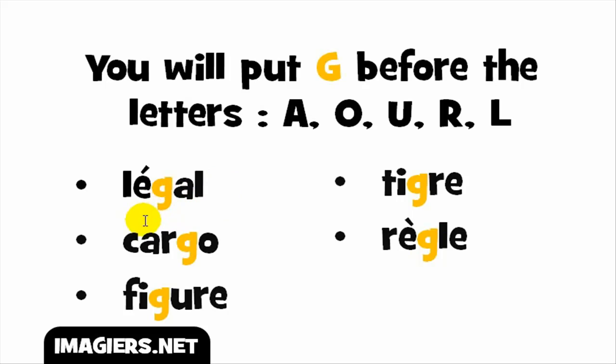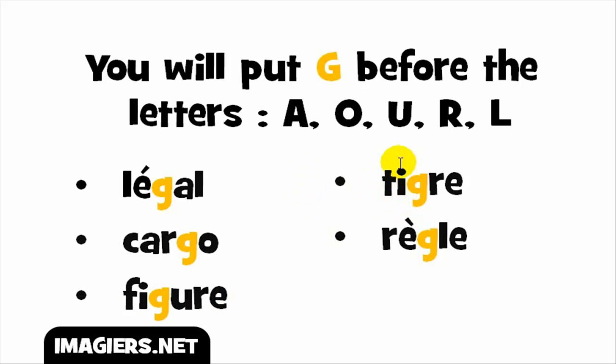The second example we've got here, we've got R here, and then we've got O here. If you check, it was the second letter that we stated previously, so you will pronounce the word cargo, okay, cargo, all right. Next example, you've got this vowel E, and then you've got the vowel U here, so remember, G-U will give you the sound gu, okay, so you get the word figure, figure, okay.